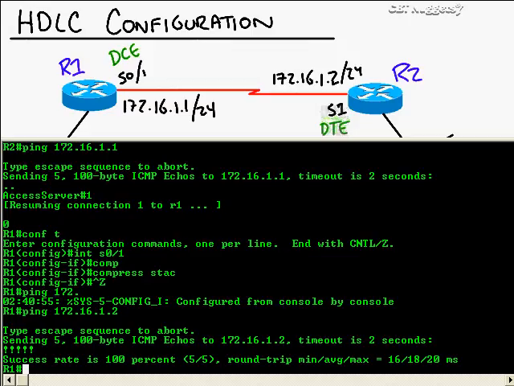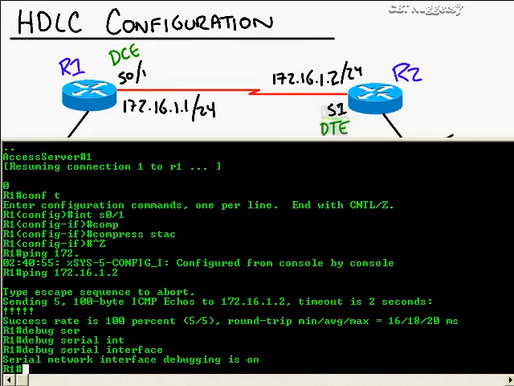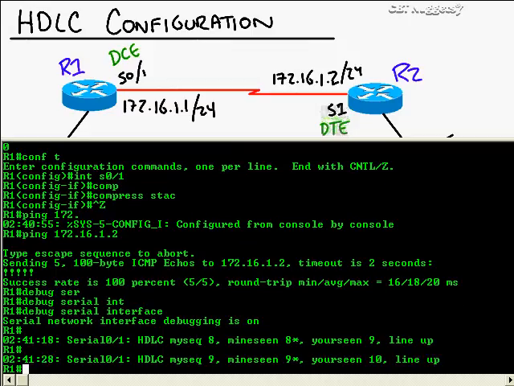Let me show you my favorite debug command for this. It is debug serial interfaces, or interface. When you type this, it actually will watch the keepalives that Cisco built into HDLC. Remember I said it made it proprietary? So you can see if they are being missed. If HDLC misses 3 keepalives, the whole link will be declared down. So 3 of these messages need to go by before it will detect the line as being down.